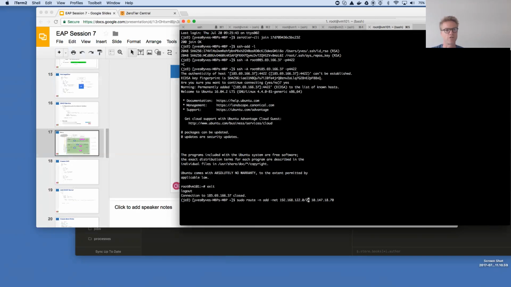See? So this will make sure that when I try to connect to a machine using its private IP address, it will get routed through the gateway, which is available on that ZeroTier network. Yeah?